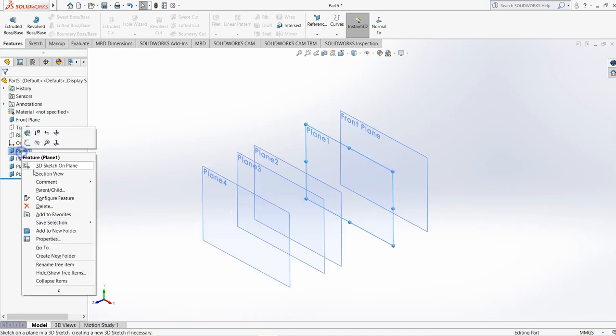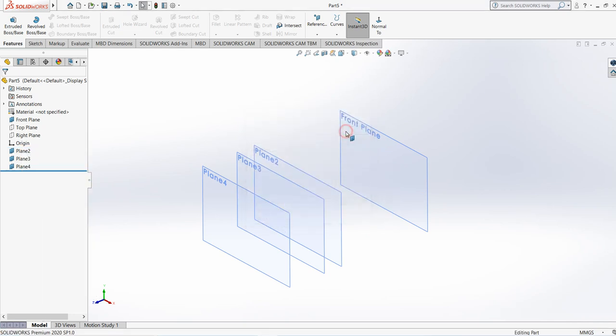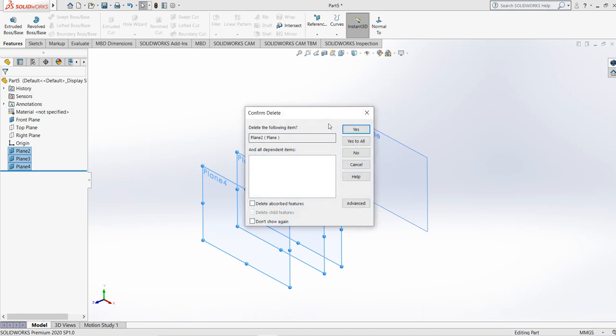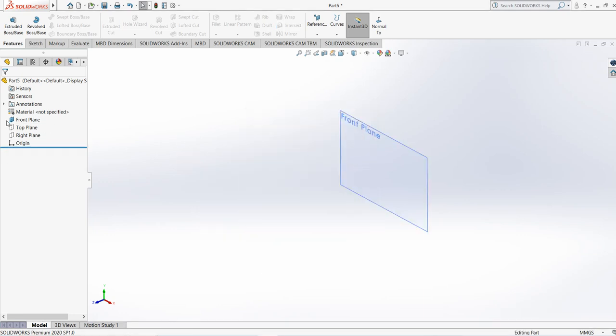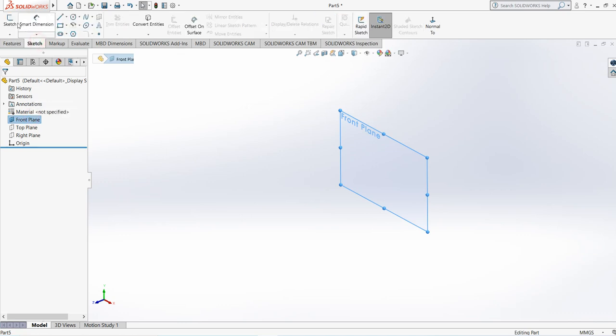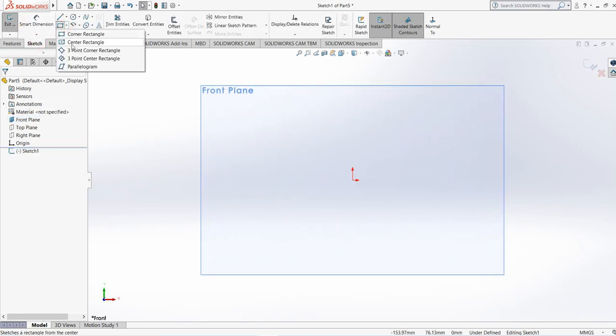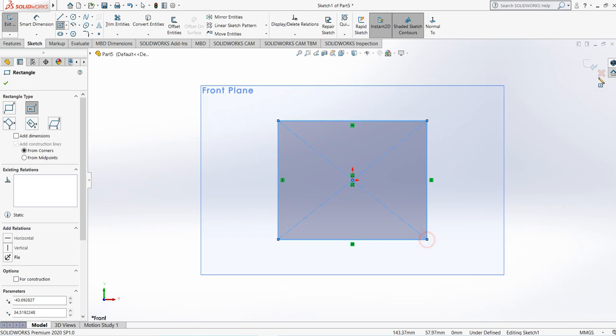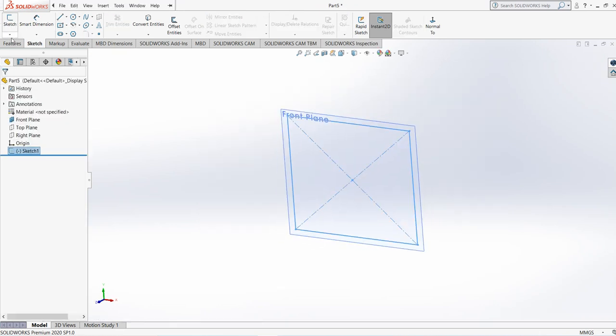Let's delete these one by one, or we can select them using the control button and click delete, yes to all. Now let's draw something, a rectangle or center rectangle like this, and extrude it.